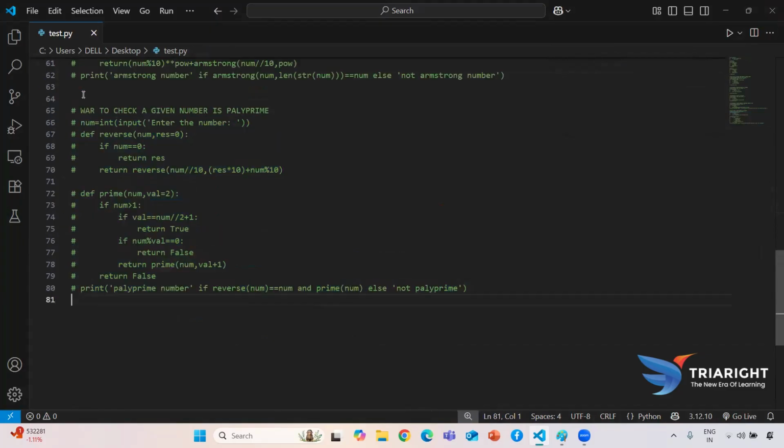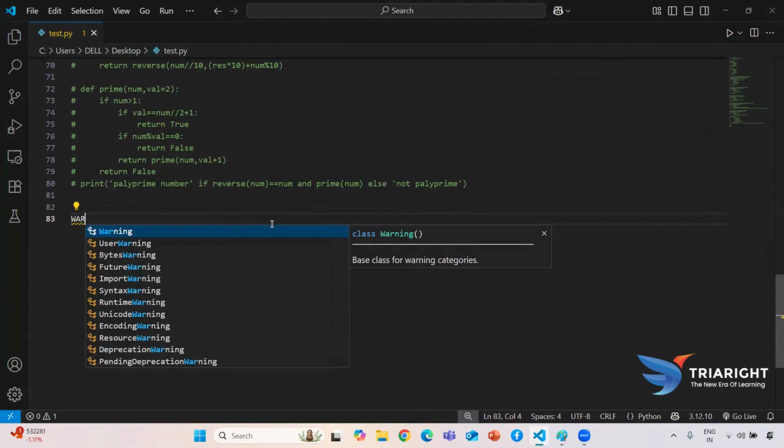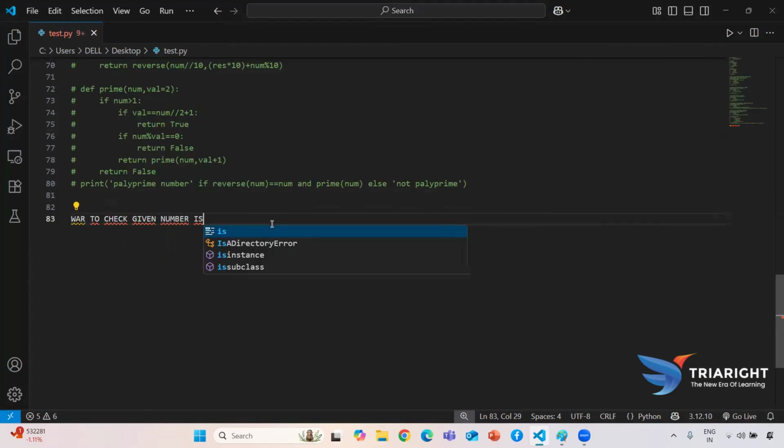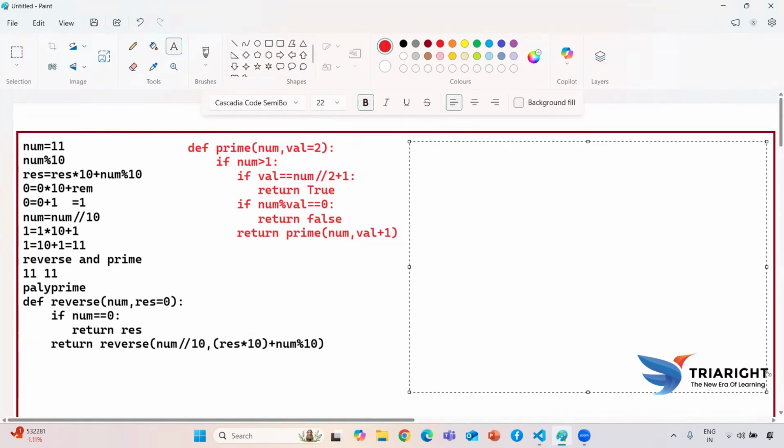Okay, so now the next question for this session is: write a recursive function to check whether a given number is a happy number or not. Okay, a happy number means that the number must eventually become a single digit, 1 or 7. So how to do that, we are going to see. If the number is not a single digit, we square its digits every time. So we are going to see that particular logic, how to get that.